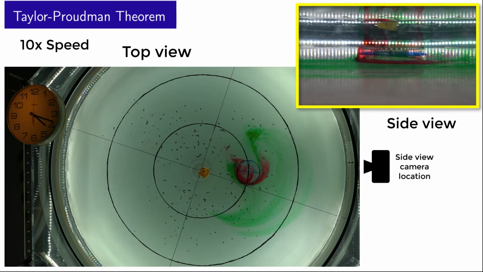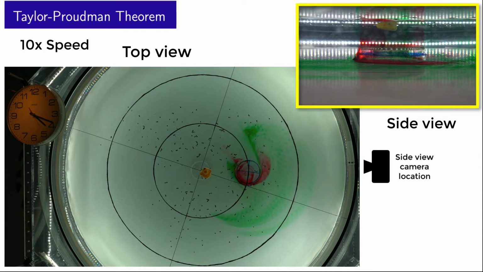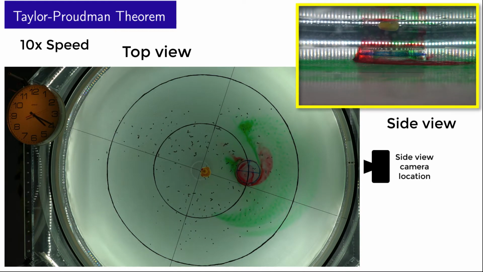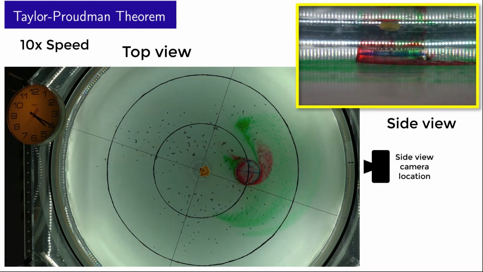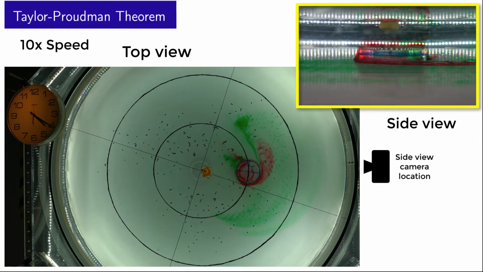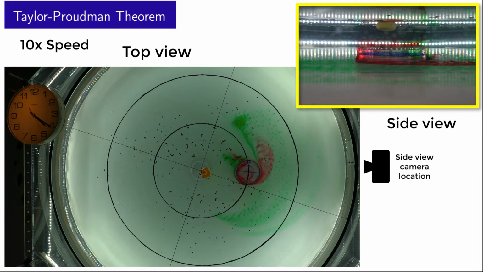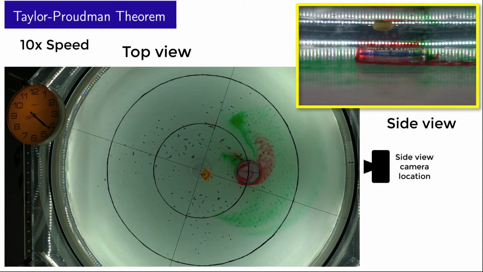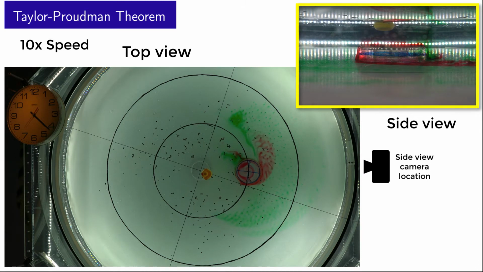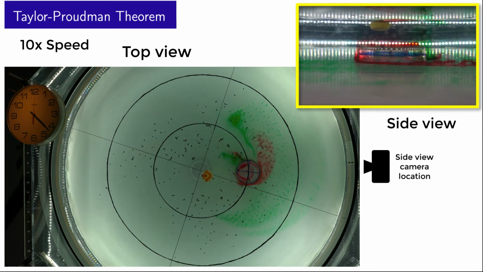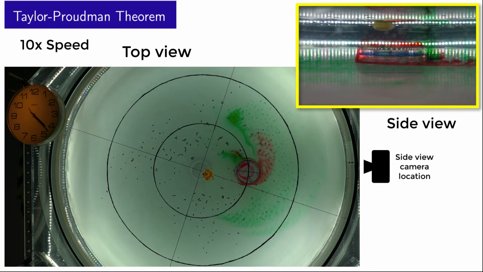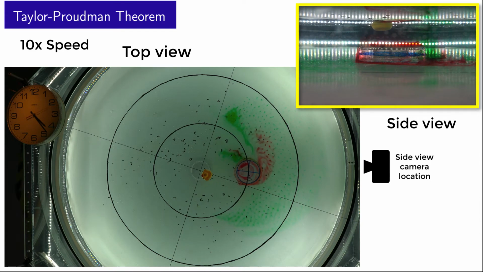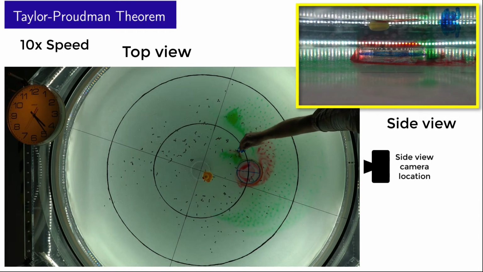Now, as we see here, the obstacle, even though it is relatively small and on the bottom of the tank, has a significant influence on the flow throughout the full depth, including the surface. The tracers resist flowing over the bottom feature and prefer to flow around it. But there is water above this feature, which is marked by the red dye, and we can see that it tends to remain there. That is, by way of the Taylor-Proudman theorem, bottom topography can affect the residence times of surface flows above topographic features.